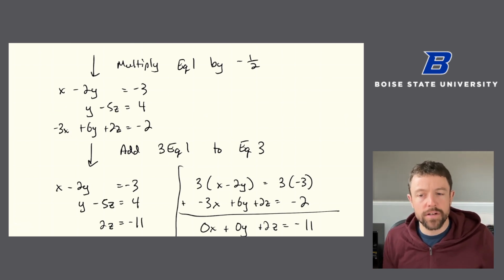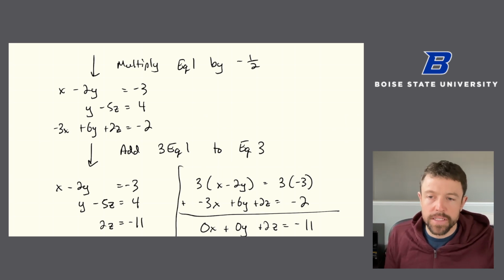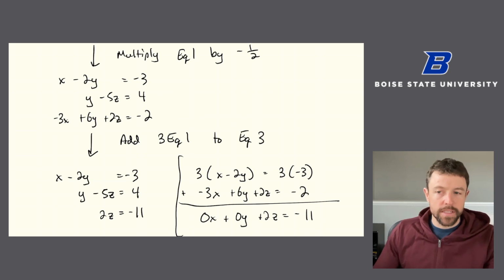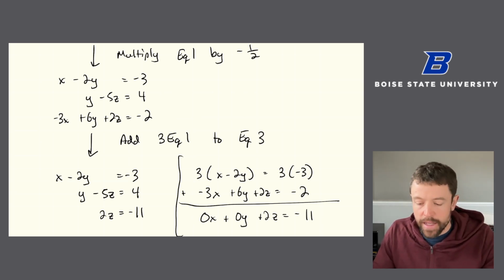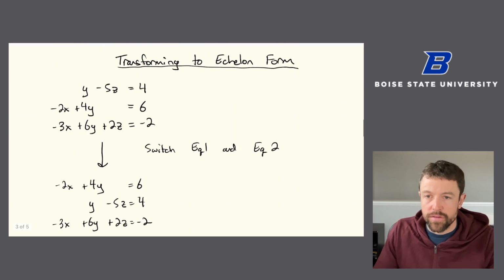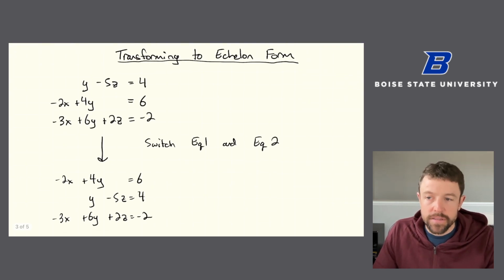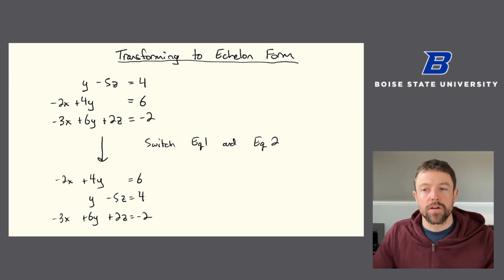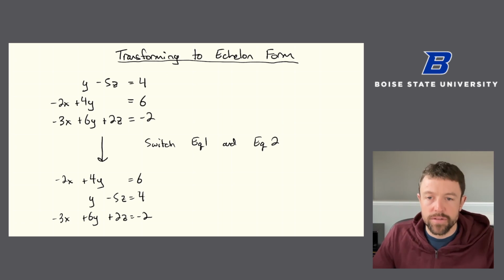And maybe you can even start to see that it actually is always going to be possible to get to a system in echelon form by doing a sequence of these. The real question then is, how do you actually do that? That is, if you don't have just 3 equations and 3 variables, but maybe you have 10 equations and 20 variables, how do you know what to do? You have so many options for what you could do here. And that's a topic of a later video. That is, what is the process for going step by step and always knowing that you're doing the right thing, not just hoping that something's going to work.